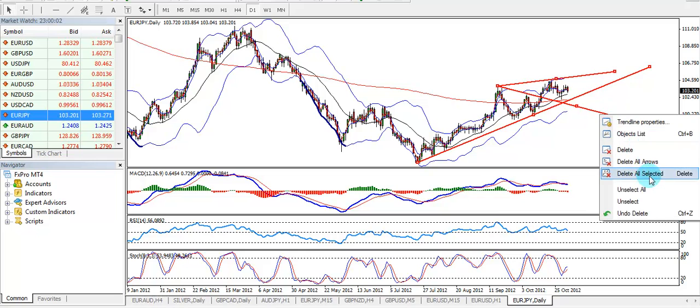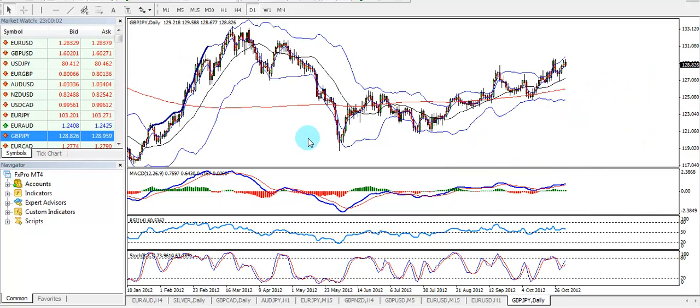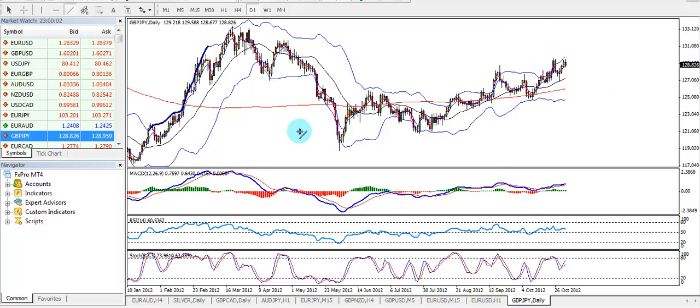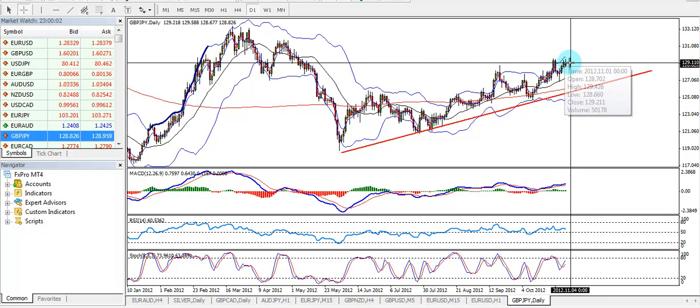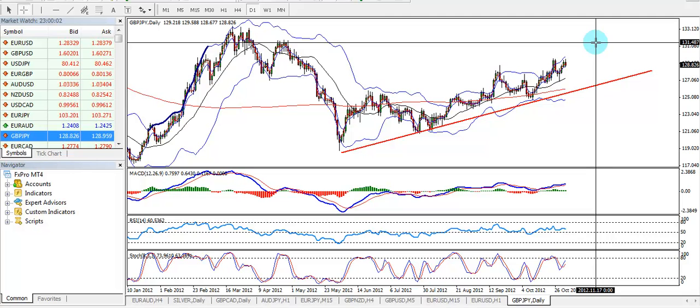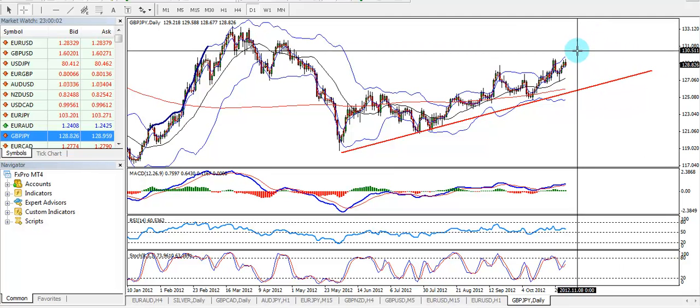And of course, it's relevant for the pound yen, as we can see, which also plays around the top and still needs to go for the trend line, and will go. In case it does not stop from here but pushes a bit higher, then pay attention to 130.30, sorry, pay attention to 131.50. Those are the levels where the pound yen should make a stop and a down move right after that.